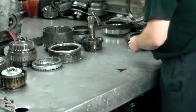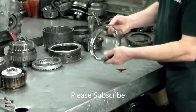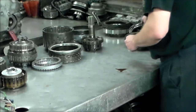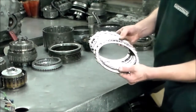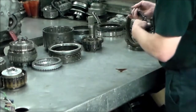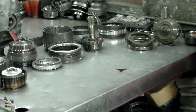Alright, then I have the apply piston for, what's the next one, the B1, which is 5th. That's this here, and again, got to line the hole up. I'm going to show you the case with all the seals. Okay, that's this here. Now really just the C1 and the C4 frictions got fried, but definitely doing a banner pit in this thing.